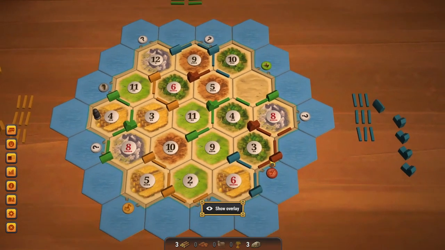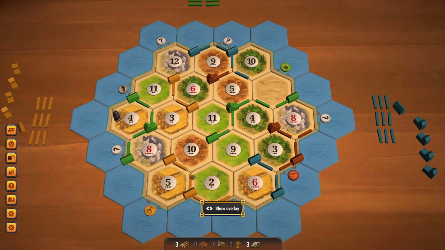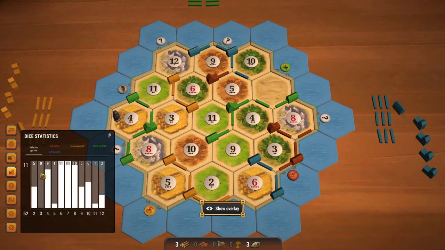So the only wheat spots that were available were this 6-2 and maybe playing on the 6-3-11 or the 3-11-10. 3-11-10 would have given me all the possible resources. But what are the downsides of playing the 3-11-10? My numbers would have been a lot worse. 3 didn't roll at all, so I wouldn't have gotten any wheat that whole game. 11 only rolled once, which I'm surprised about. I thought it rolled a few more times. And then 10 rolled 6 times.